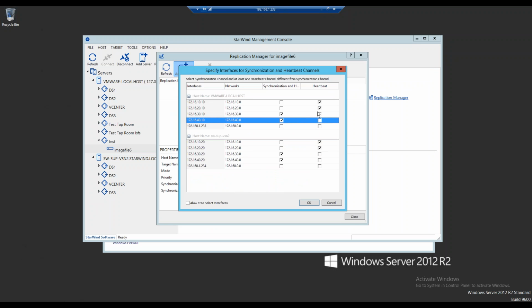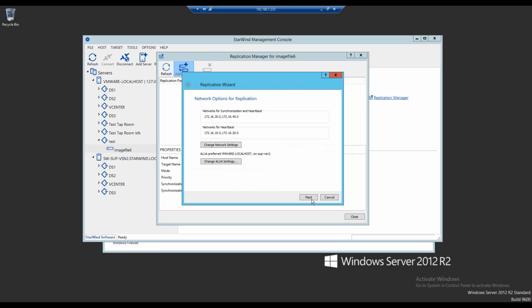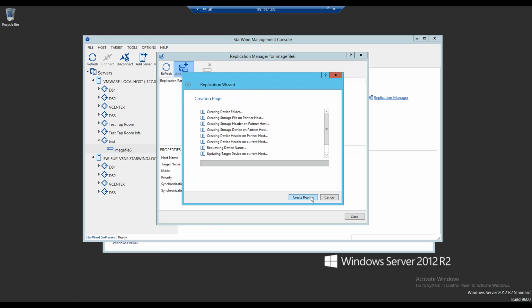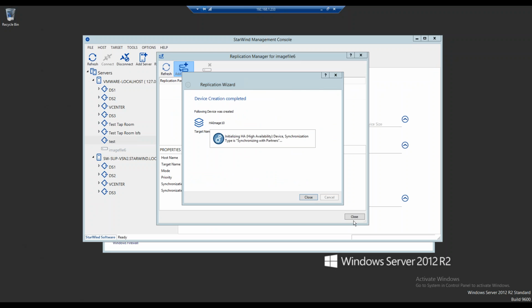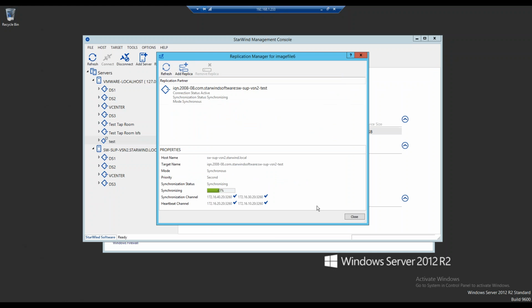After we specified all this, we just click OK and then click Next. Over here, we can choose to synchronize or not synchronize those devices after they are created. Well, we obviously want to synchronize them. If you don't, you may choose that setting, but I don't think you will. And after this, we are clicking to create a replica, and you will notice that our image file was converted to HA image, which makes it a highly available device.